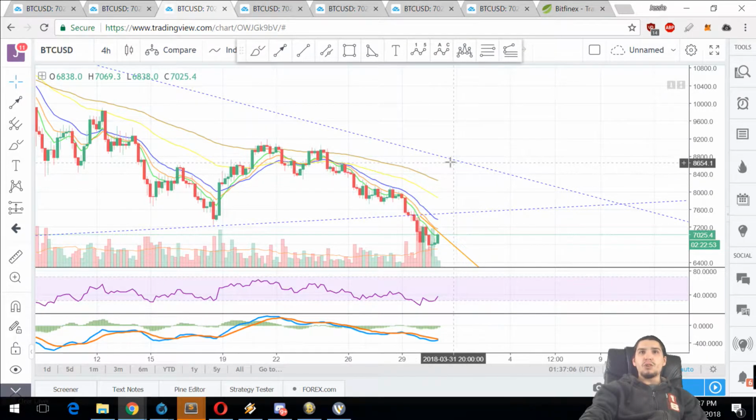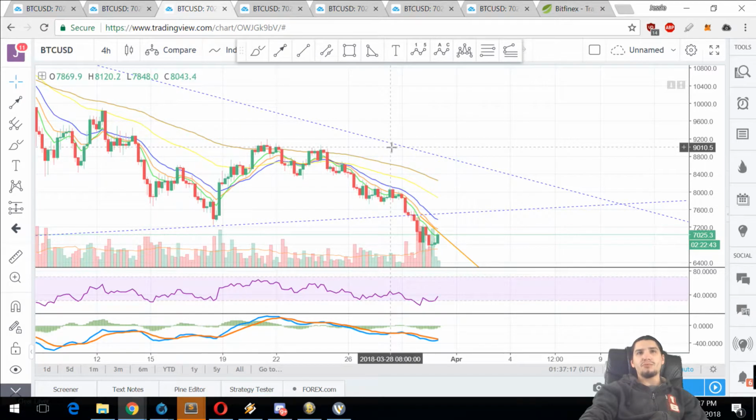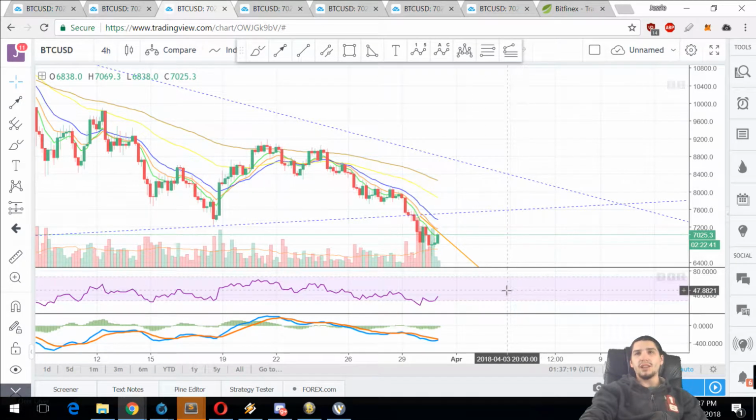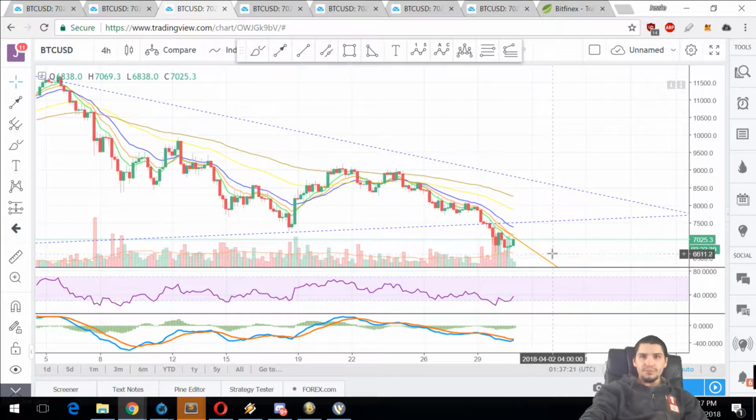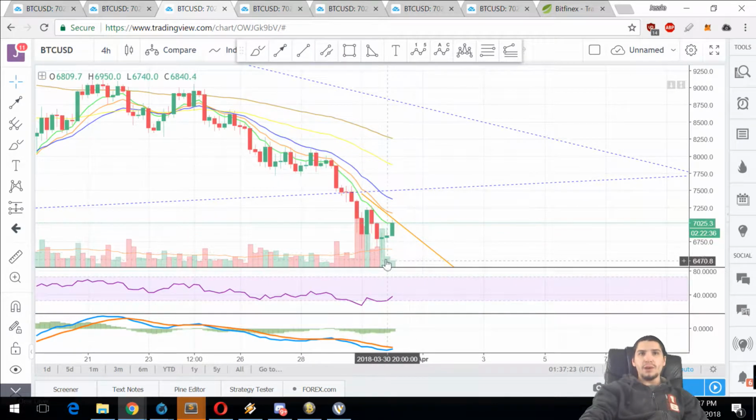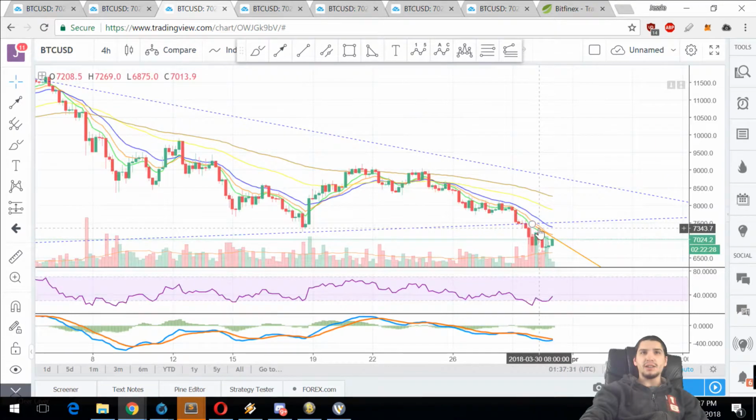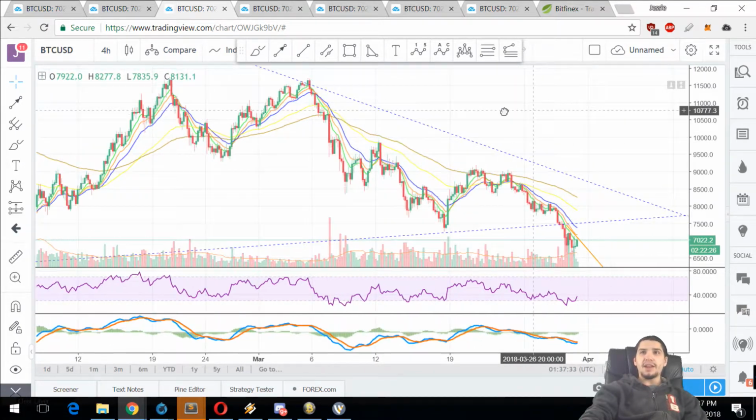All right, I really don't see us coming back up into this pattern in order to retest our upper trend line, especially because this price movement here did not retest this upper trend line. Okay, so do I think we're in a bounce? Yes. Do I think our bounce is really going anywhere? No. If we make it to 8K, I think we went way too far on the upside. I'm a bear right now.